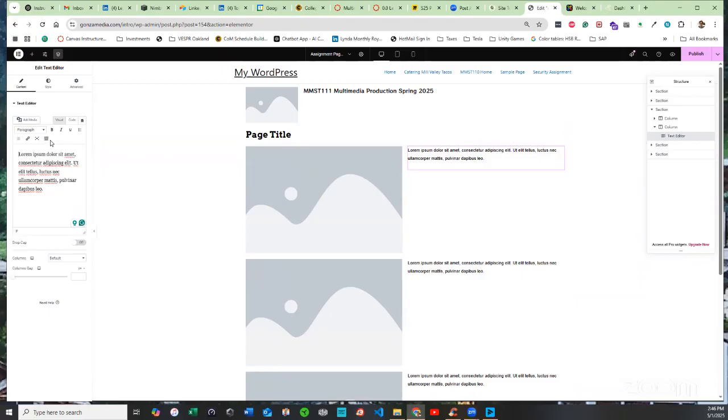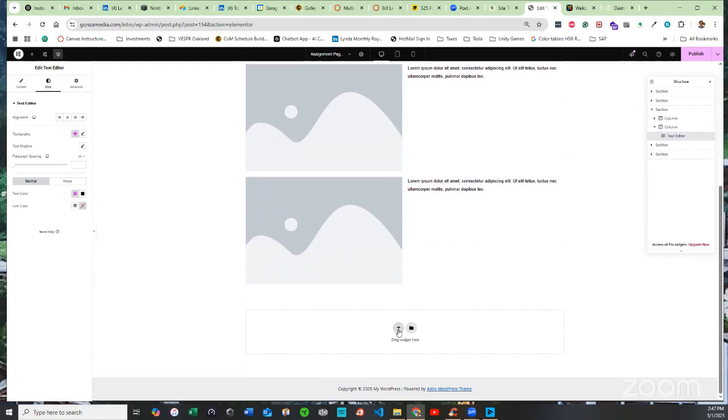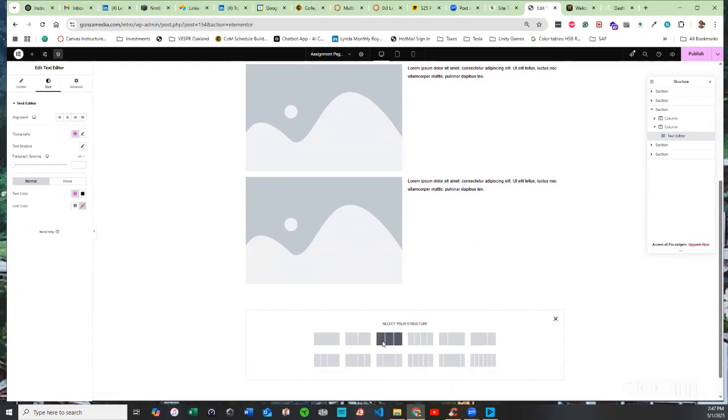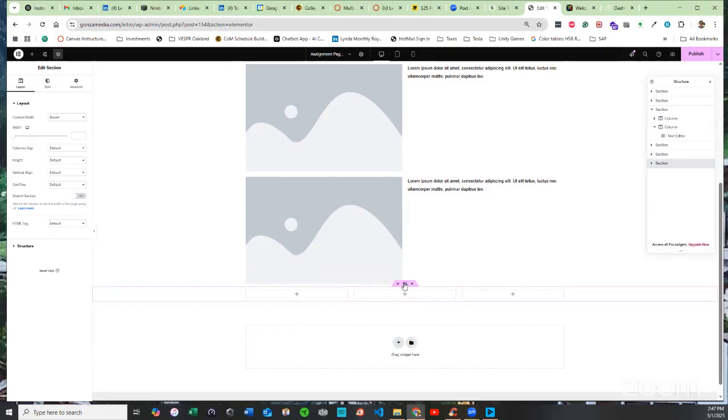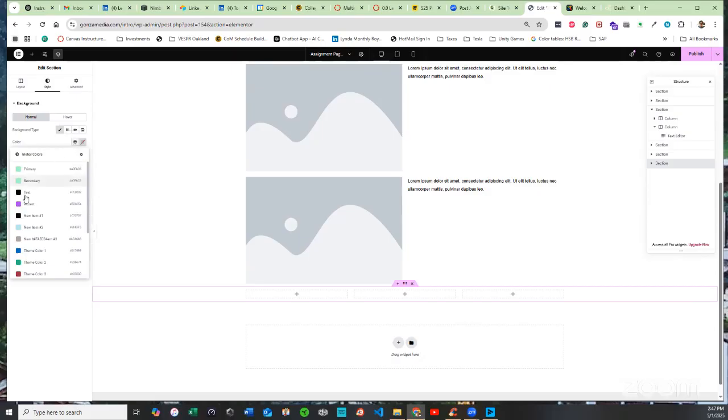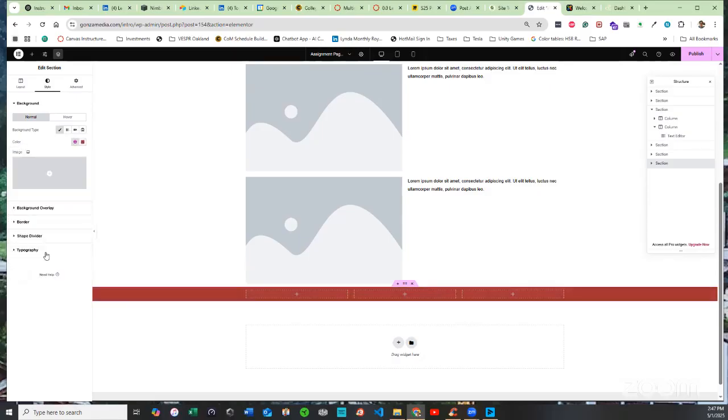And then don't forget to format this text. Style, again, typography is going to be your text formatting. On the very bottom, I want you to put maybe a three-row section, and I want you to color the bottom something dark. So click on the little tab there, go to Style, and for background type, choose Classic. Then choose a color, click on the globe for the color, and choose a thick, darker color that anchors it.